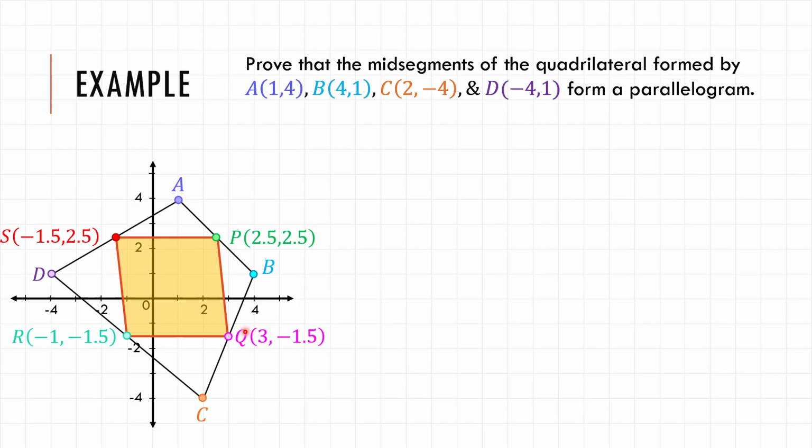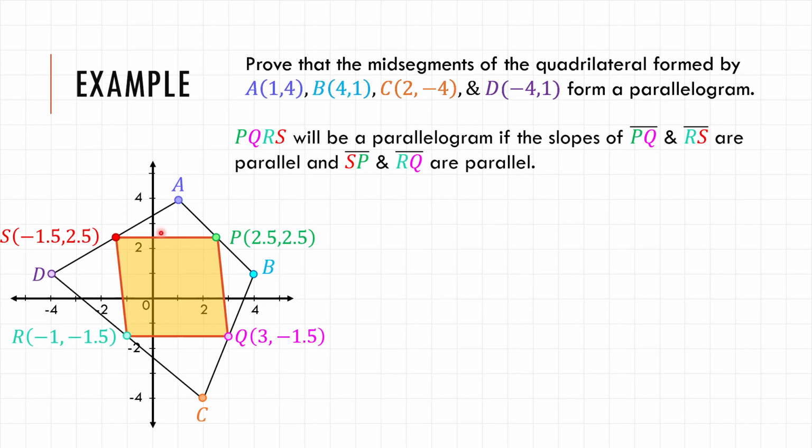So now that I've labeled those P, Q, R, and S, one way I can confirm that this is a parallelogram is if the opposite sides are parallel. So the slope of this line needs to be the same as the slope of this line, and the slope of this line needs to be the same as the slope of this line. So I just need to calculate all 4 of those slopes and compare those values. Between P and Q, I can find the rise and the run just by using the slope formula, and I find that the slope here is -8. So it's going down by 4 and going across by a half, and that rise over run gives me -8.